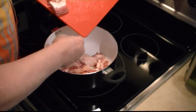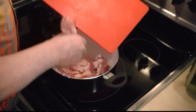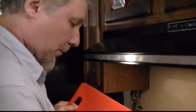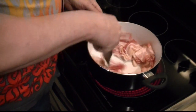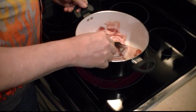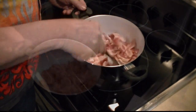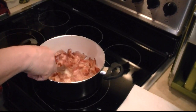I shouldn't do this when I'm hungry, should I? It's going to be good at the end, though, I'll tell you that. Gotta be. Even if I do it wrong, gotta be good. I'm gonna cook this up for a few minutes and I'll show you what's next. Keeps getting better. Alright. Starting to get crispy, but we don't want it crunchy.